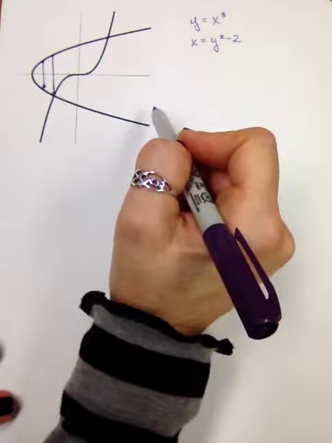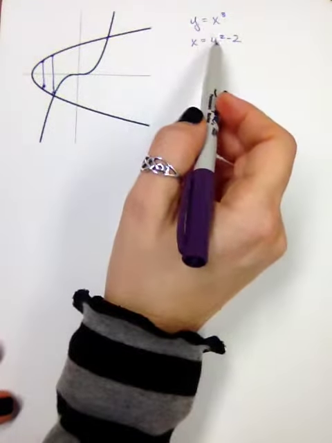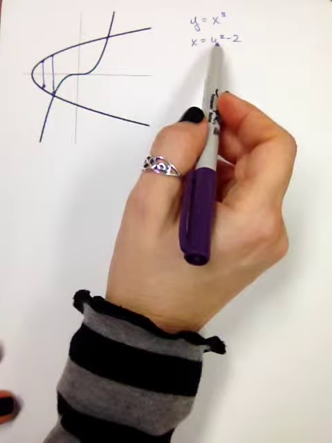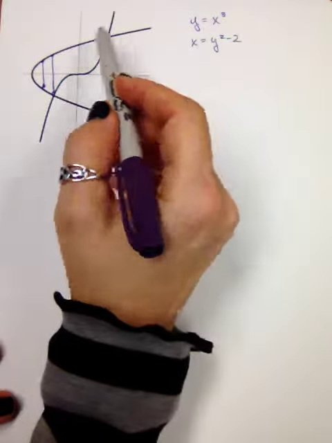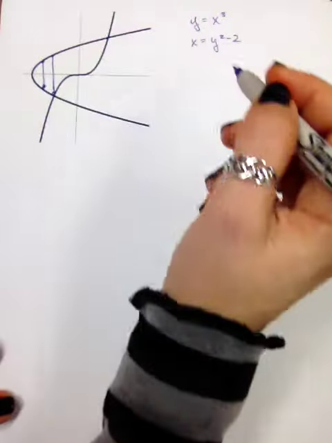So if I actually did this with respect to x, then I would have to change and solve this equation for y, which would give me a positive square root and a negative square root, and it makes me break the problem up into pieces.